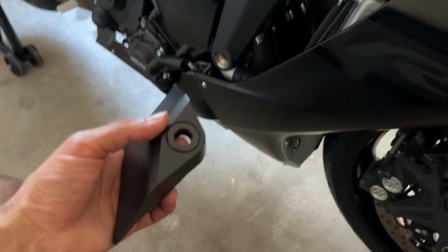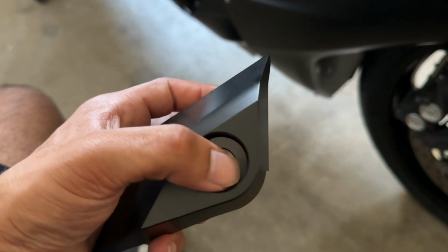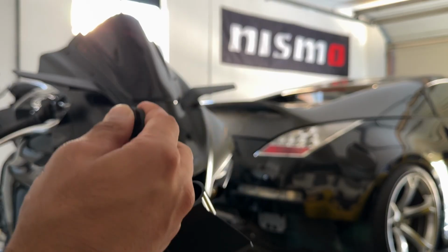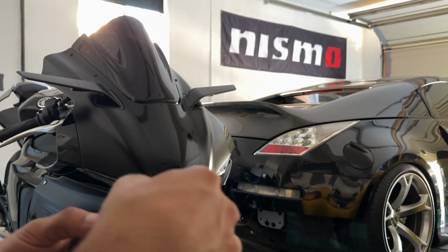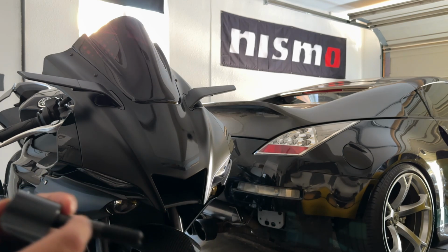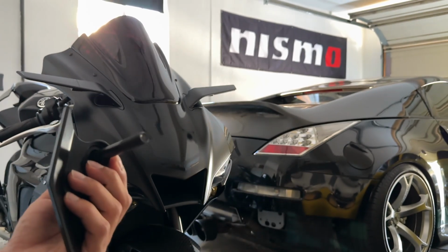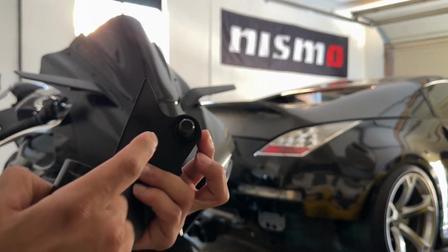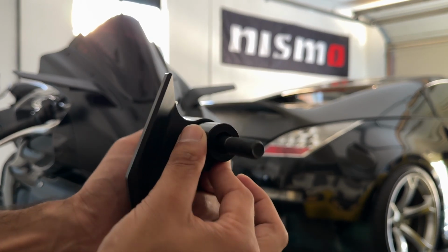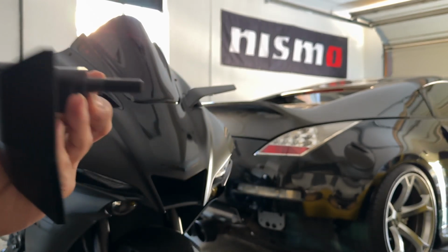All right, you guys, we got the right side right here. So this little piece just slides right in with the flange side sitting up, and it will just go in as so. Bolt literally goes right through here. Make sure it fits flush. This thing's kind of acting up right now, but there we go. Nice little thud, and it is backed in there, and you guys will see this little groove. That's where this piece goes, and bam, nice little click, and it is ready to install.